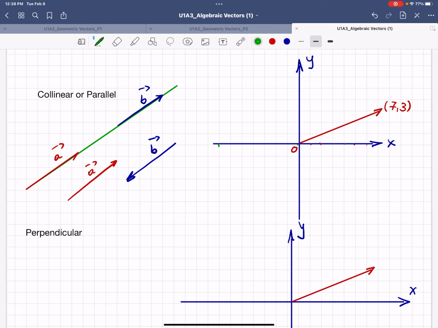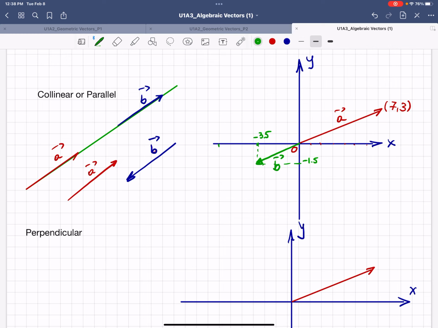And this time I'm going to go as far as here, for example. So I'm going to call this the vector B, and here is vector A. And we'll say that vectors A and B are collinear, okay? Because they lie on the same line. The directions, as you can see, are opposite. And we will identify the coordinates of vector B here. So vector B will have coordinates negative 3.5 for x and negative 1.5 for y.